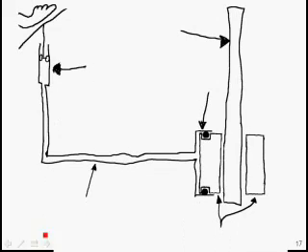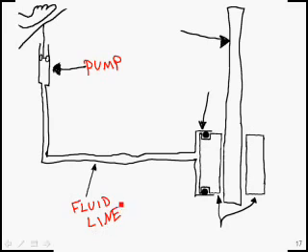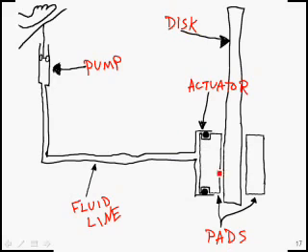You ought to have this diagram here. Here's the pump. We'll go ahead and label these first, and I'd rather call it a pump than a master cylinder. This is a fluid line. Here is the actuator, and this is the brake disc, and it can be spelled D-I-S-K or D-I-S-C, and these are the brake pads. That's the part you're checking when you're looking at the brake pads on a 172 or a Seminole to see if they're thick enough to be airworthy. You're looking at this distance right there to see if the brake pad is worn down.